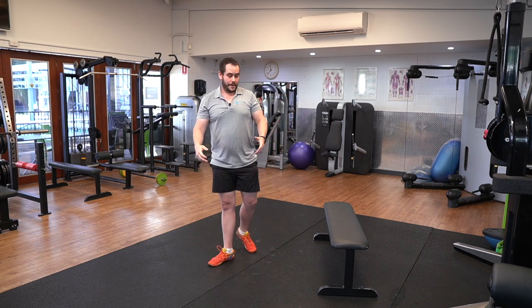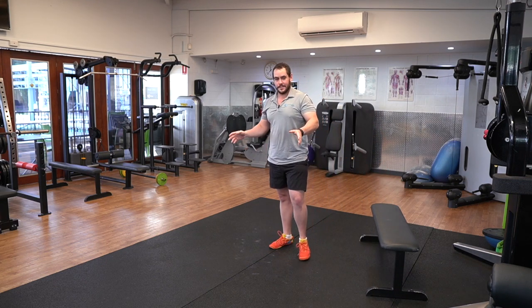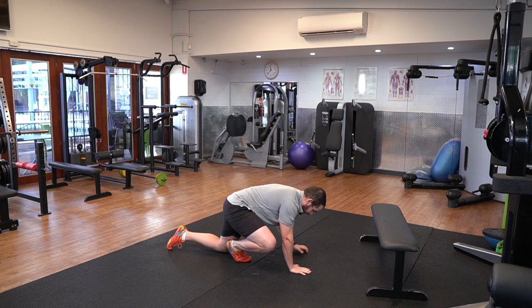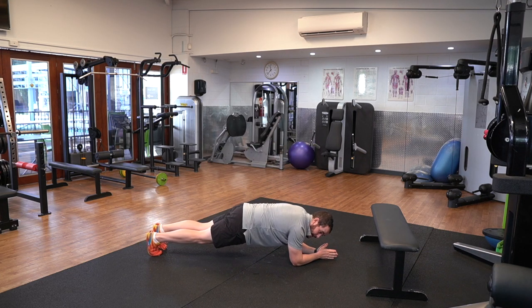Once you've done that, we're into our plank. Now, I don't want to see bows. I don't want to see Sydney Harbour bridges. We're a plank. We're nice and straight. So, down onto your elbows. Have a towel underneath your elbows if you need. Feet together. All right, back nice and flat.